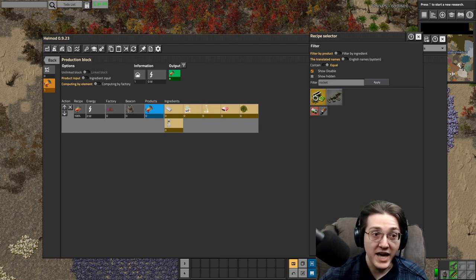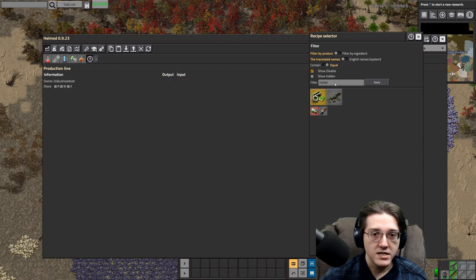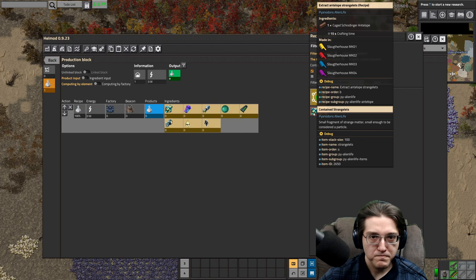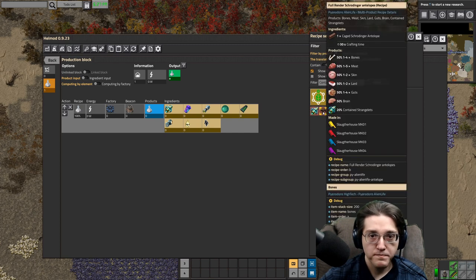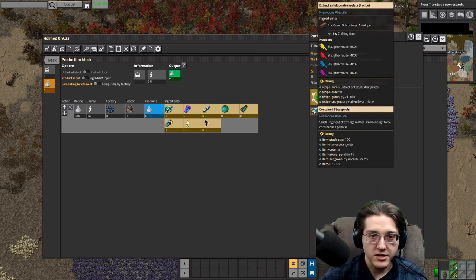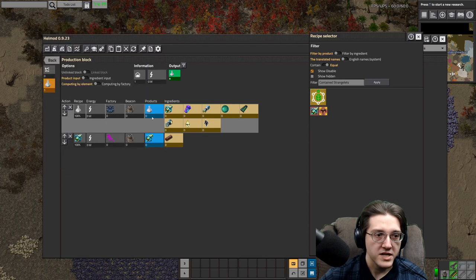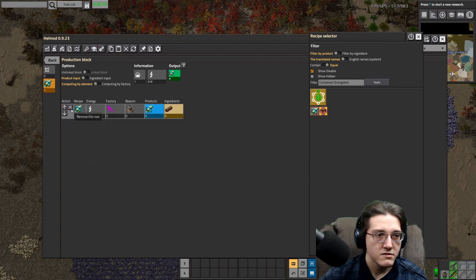Yes, Immortal wanted to see space. Okay, you wanted to see space science. So space science has only added this contained strangelets, which are from Schrodinger's antelope. That's what's new. The rocket space science pack. Okay. The rocket version of the space science pack. If that even is still here.